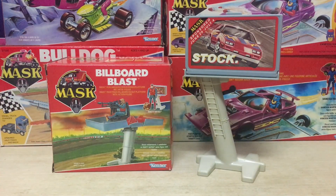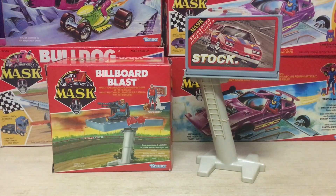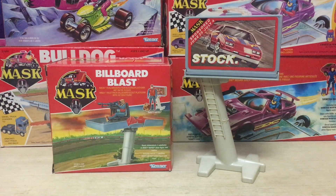Overall, the Billboard Blast is a pretty boring thing to play with, but what makes it fun is the fact that it has two firing projectiles. That's pretty generous, because a lot of the M.A.S.K. vehicles didn't actually have firing projectiles — they had bombs that fell down or fell off, but firing projectiles were reserved mainly for the bigger vehicles. So it's pretty generous to have two of them with this one set. Let me know what you thought of the video and I'll catch up with you again real soon with more content — take care.